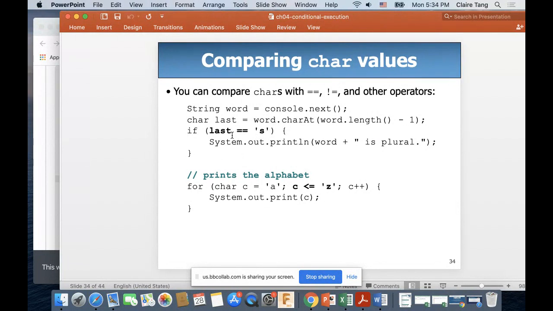We can check to see if the character is S, or we can see if one character is bigger than or smaller than another, because when we do this comparison, we actually compare the integer value of a character. Okay, so an example here is that we print out the alphabet.